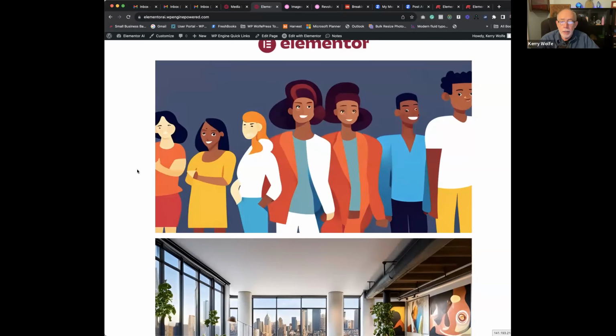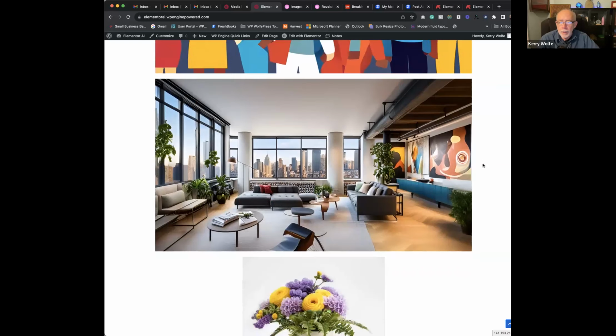Now you'll see that it still has work to do. Like look at this guy's eyes. He's got a wandering eye. And it looks like this woman's hand is in this lady's pocket. And I'm not sure what's going on here, but anyway, and this is pretty good. I'm not sure what this is supposed to be.